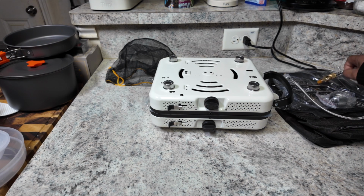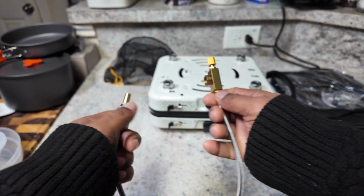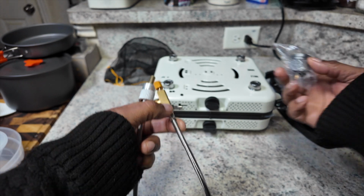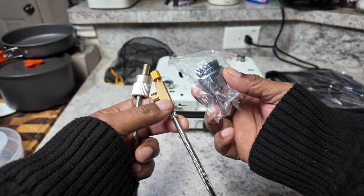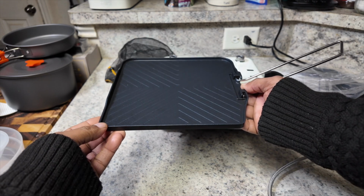So first things first, you do have some options when it comes to fuel. You have the option of using butane or propane. You get an adapter for each one of those. It just depends on which fuel you have. And you're also going to receive this as well for grilling.